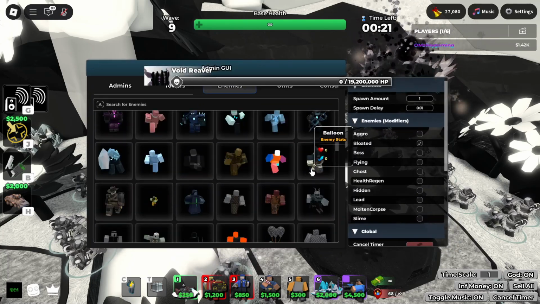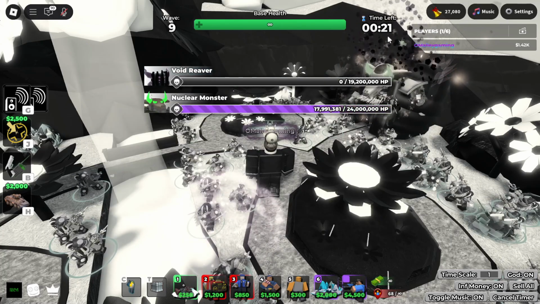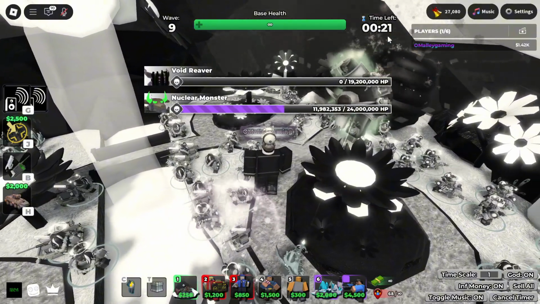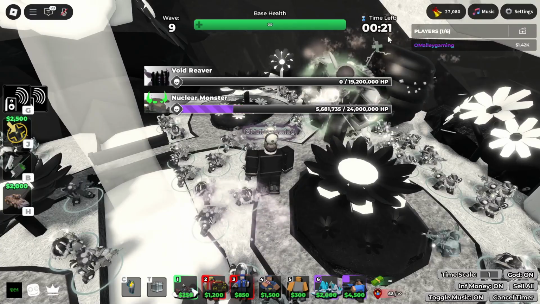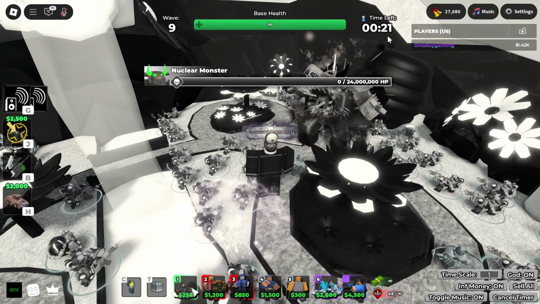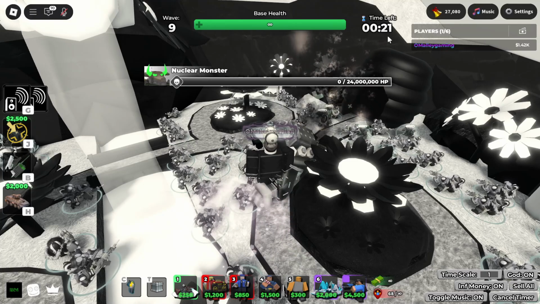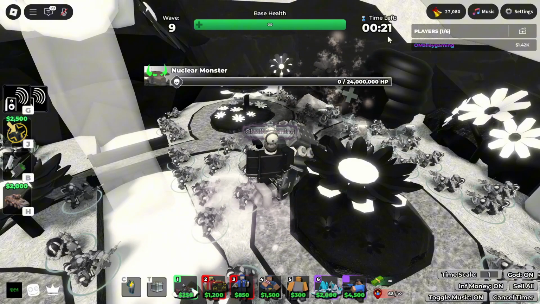And then Nuclear Monster, the boss with the most HP. The reason why the Nuclear Monster lasted for way longer, like double the time, is because it has more health and the stomp goes earlier.